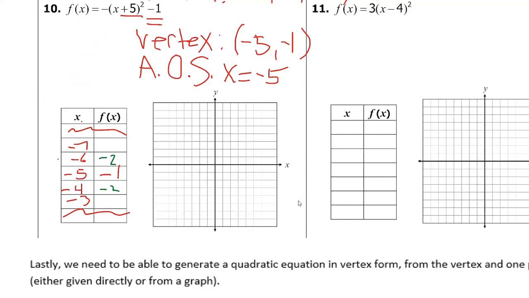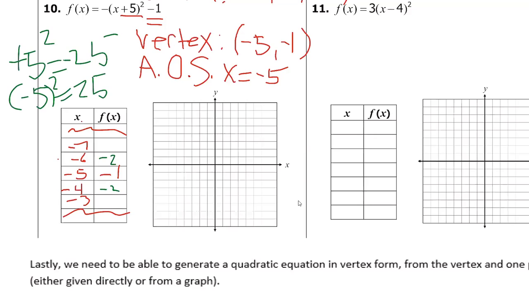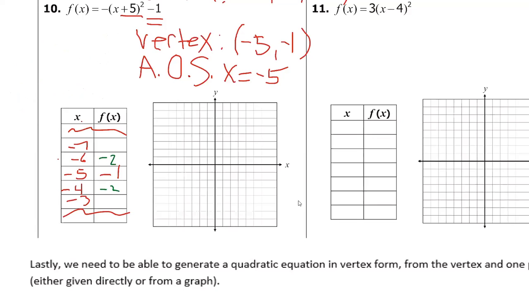You might even want to put it in piece by piece, or if you put in the whole thing, be careful with the parentheses. That can lead to a lot of mistakes with quadratics because remember, your calculator, if you're trying to square a negative number, this is a little bit of a tangent, but if you put this in your calculator without parentheses, it's going to give you the wrong answer. You've got to put parentheses around it because -5 times -5 should be +25. So it's really important when you're plugging these in to get your points that you put those parentheses around it, or you will get wrong answers, especially when you're plugging in negatives.